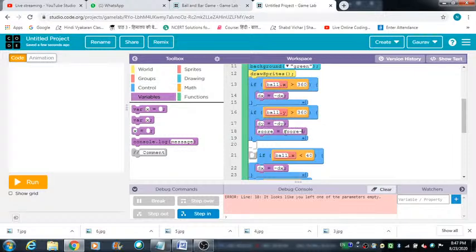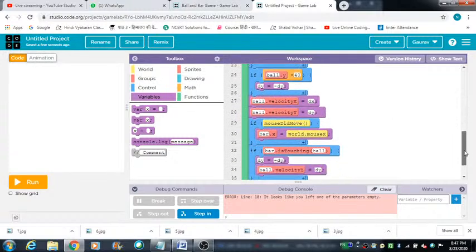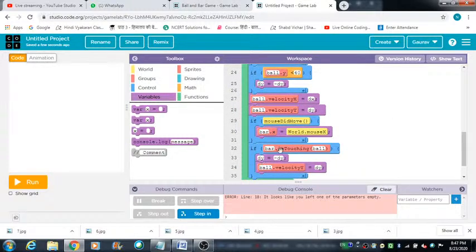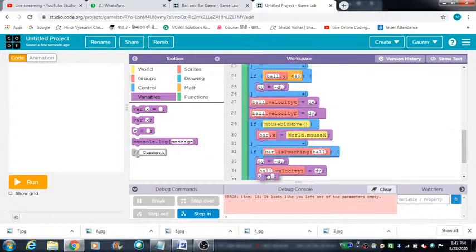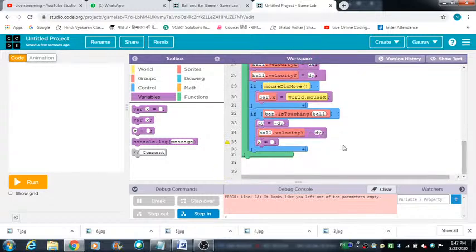Okay, so that's how I can define it. Now whenever we are successful in hitting the bar, that is this portion, we want the value of the score to get incremented by 1.